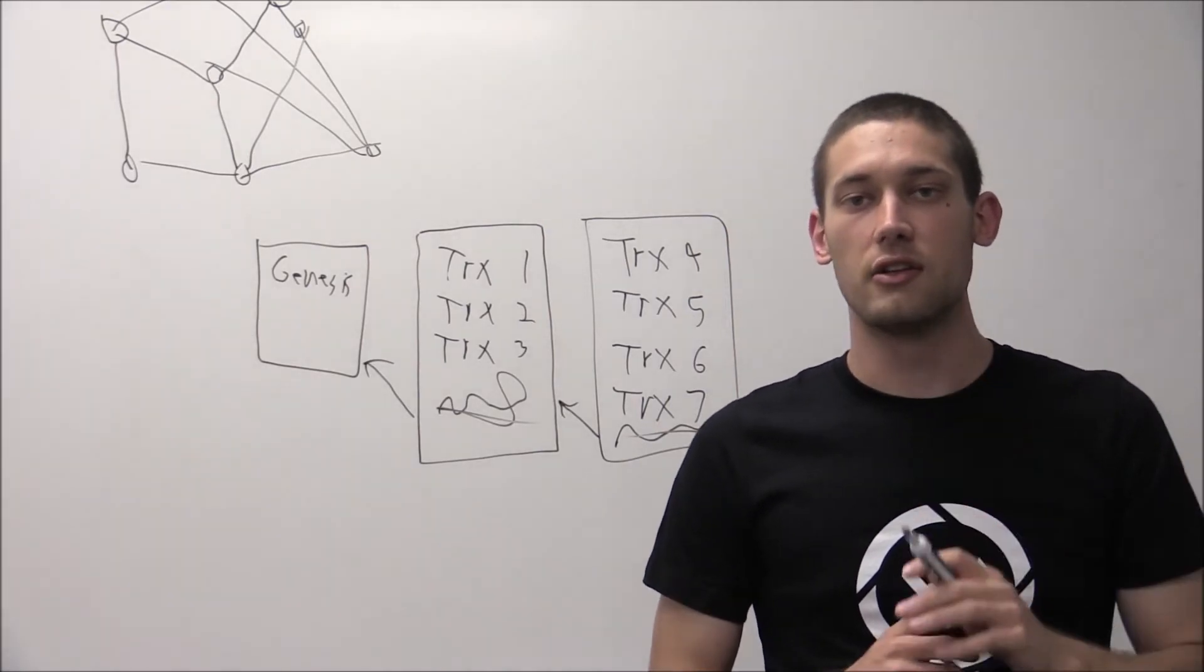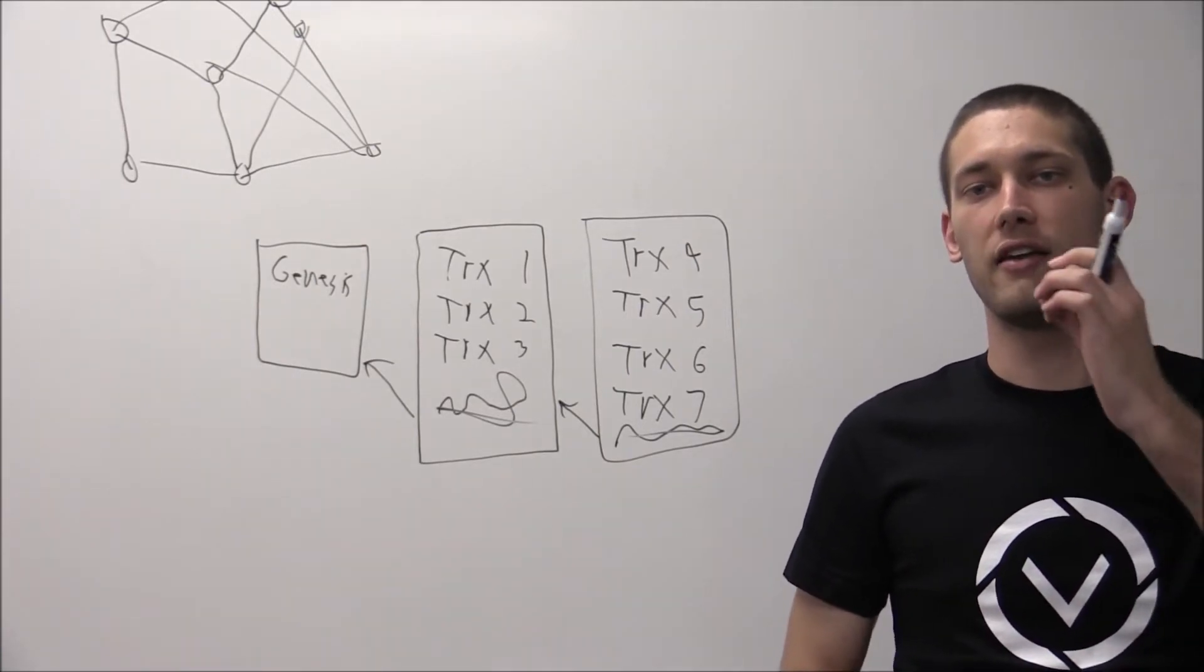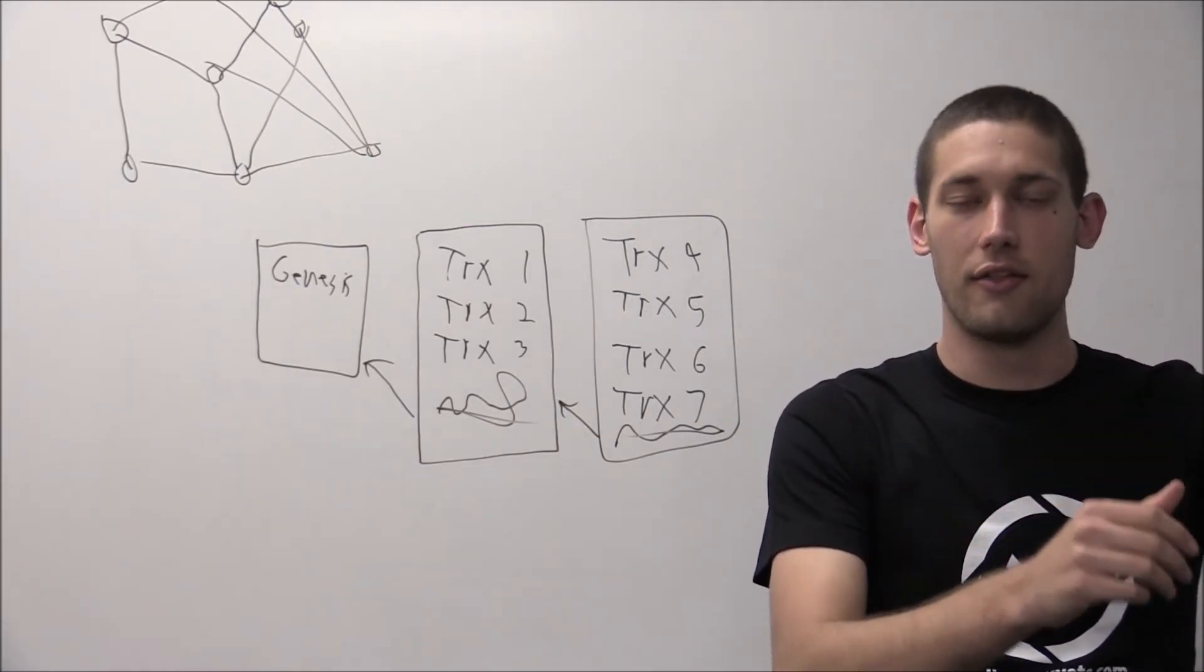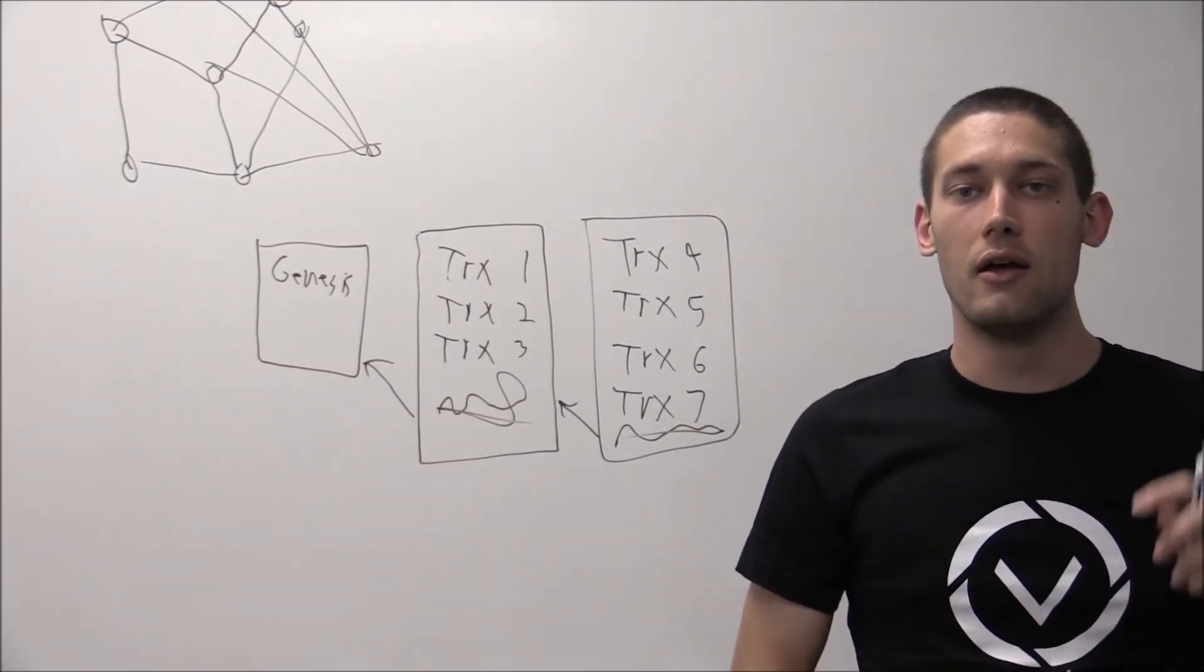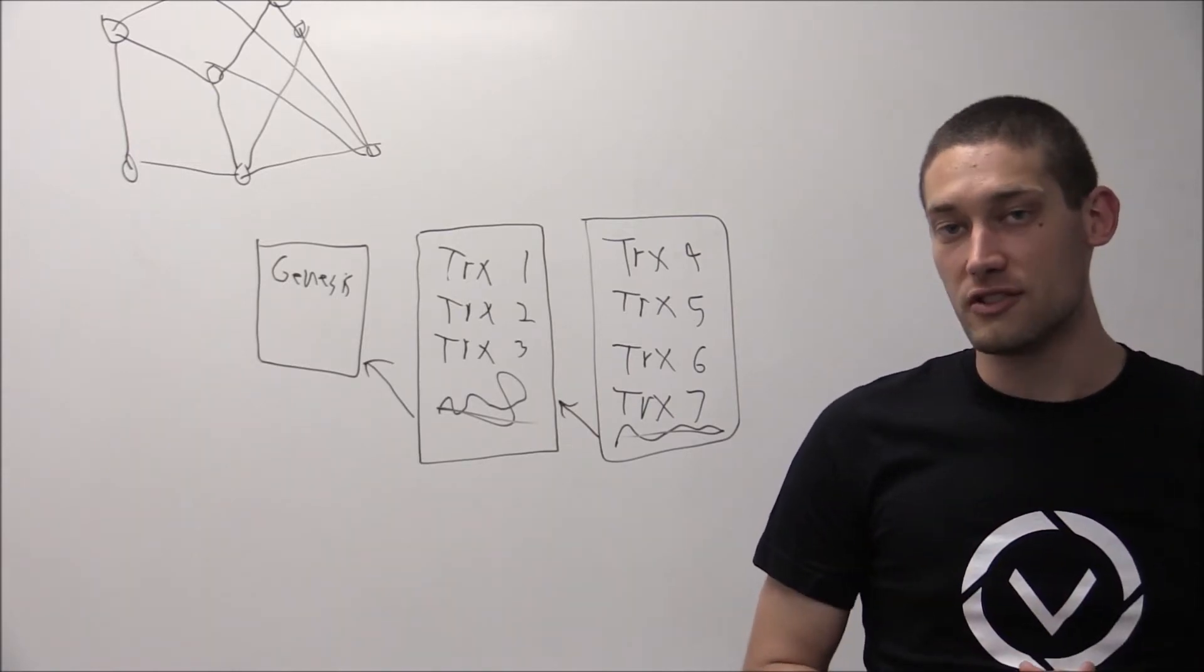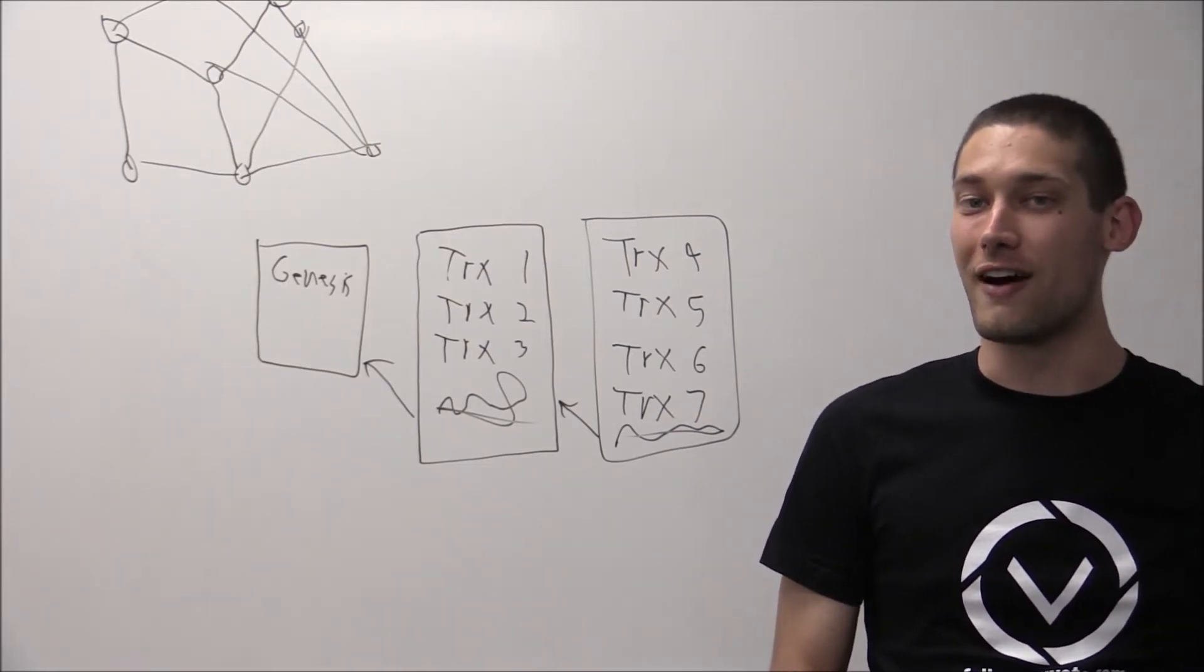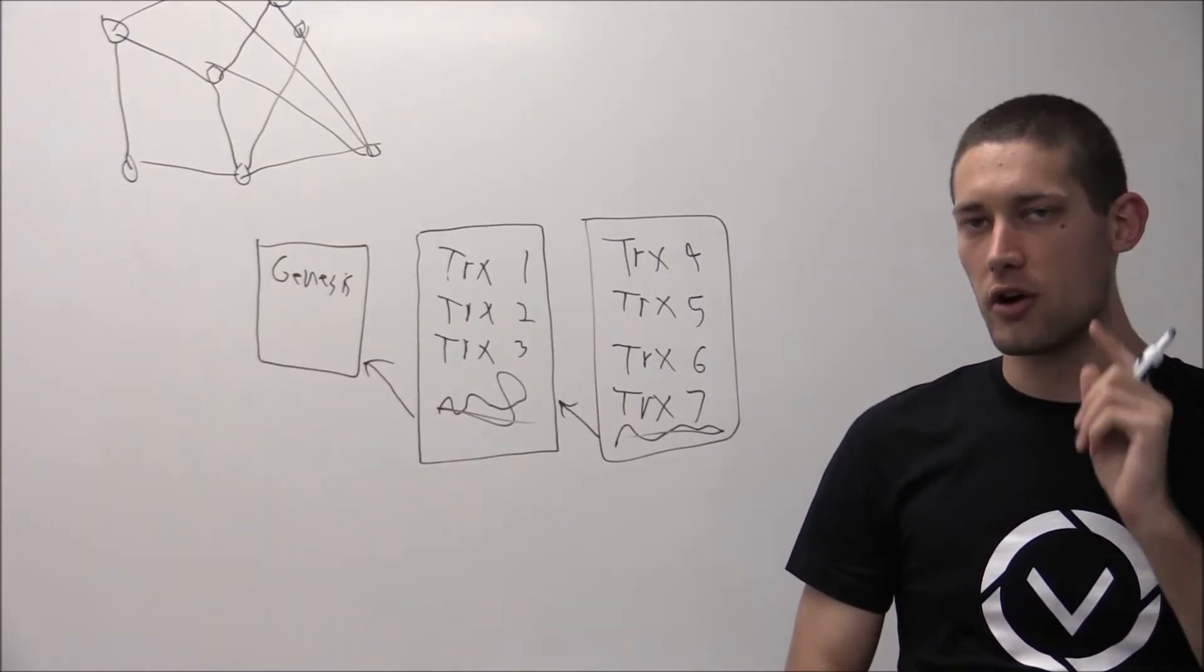Because the ledger is public and everyone can inspect it, you get an end-to-end verifiable election where anyone can go and validate that the identities which voted in the election were allowed to, that each identity voted at most once. And you can do this privately such that once an identity has been verified, it can get a voting account which we know belongs to one of those identities, but we don't know which one.